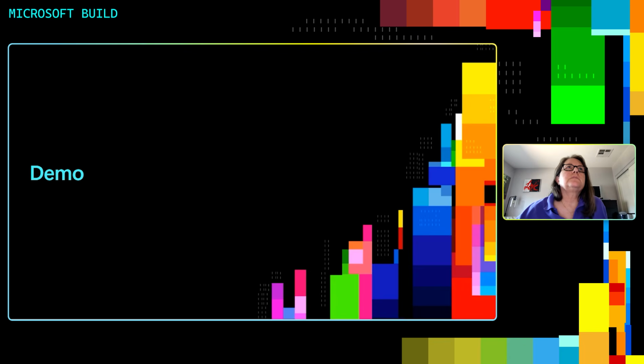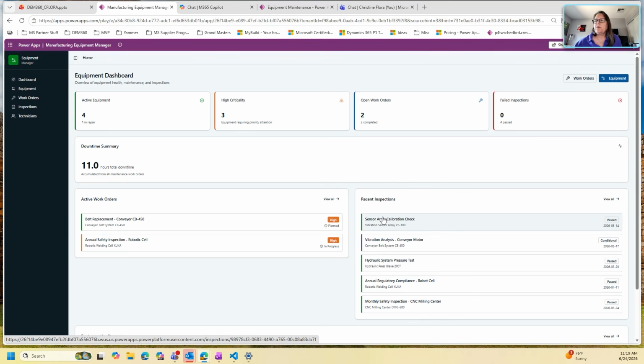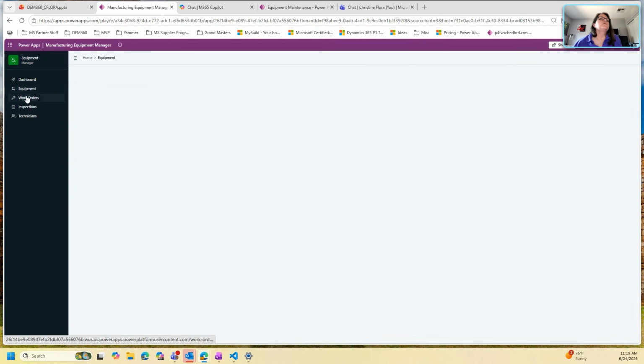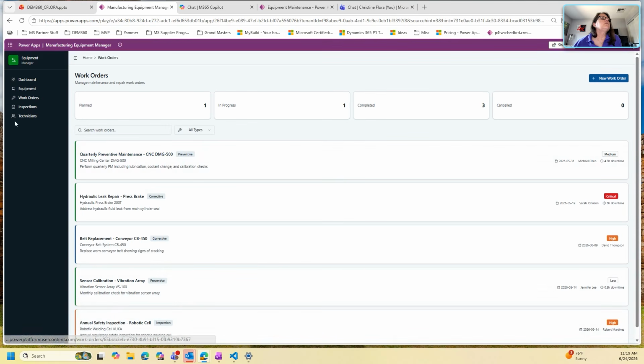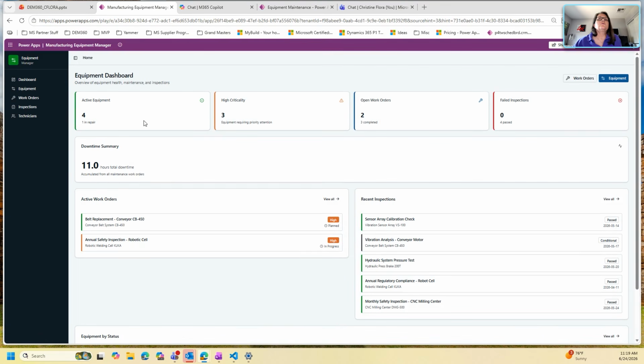For this demo, I actually created an equipment maintenance application. It allows me to see upcoming work orders, everything about my equipment, when they were purchased, any inspections that were made, work order information, so that we can keep them in working order and available to do work on the shop floor. This is a Power App. And as you can see, it's very rich and visual, but I want to be able to expose that data for users of this application, no matter where they're at, including M365.